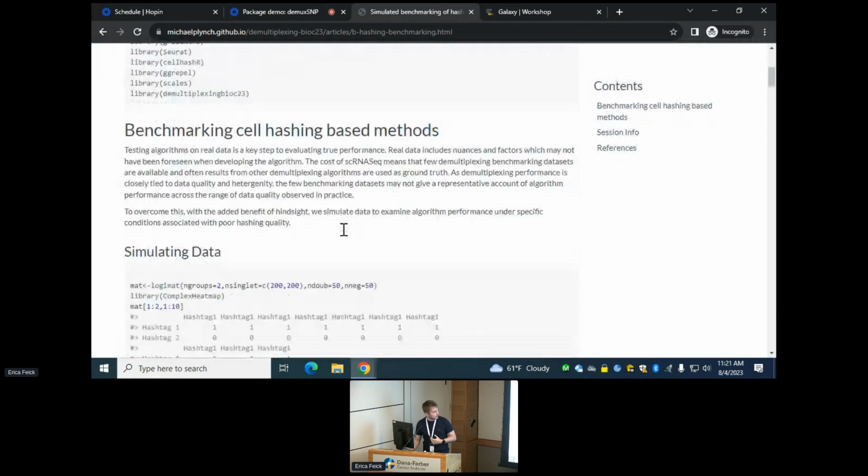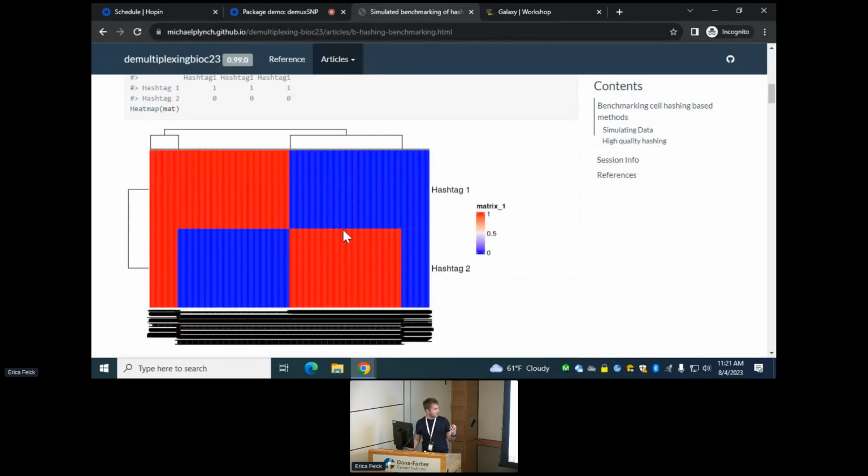So what we're going to look at here is some simulated data. How we generate it is, first of all, we're drawing from either a background or a signal. So you start off with this binary matrix. If it's a 1, it indicates I want this cell to be from signal, or 0 from the background. So we can see on the far left here where we've got red, those are going to be doublets, right? We've signaled in both, and we're just looking at 2 groups here. So going across the rest, this here would be signal in #1 for these cells. Here, signal for #2 in these cells, and over on the far right, we have negatives. So we're drawing from the background for these.